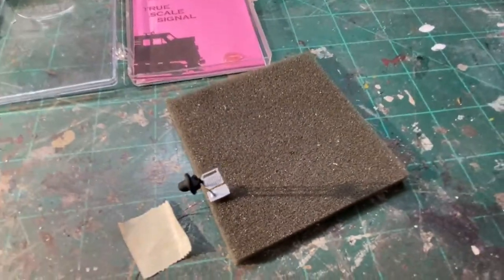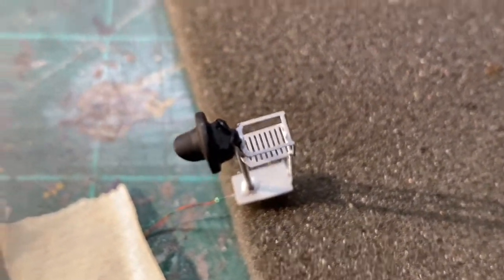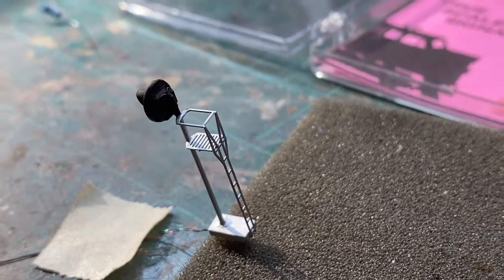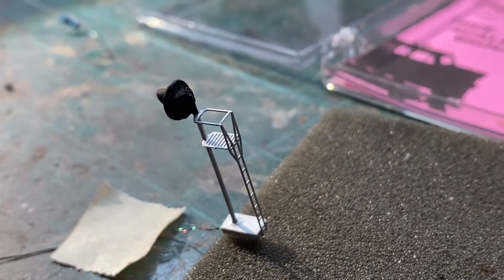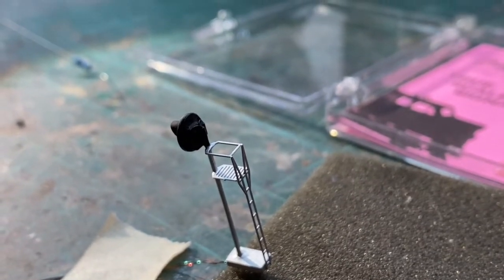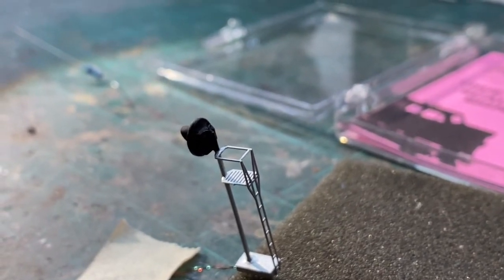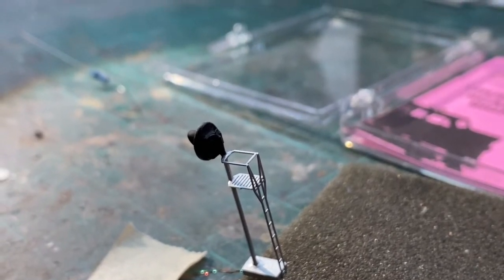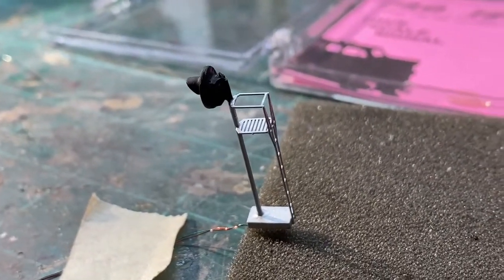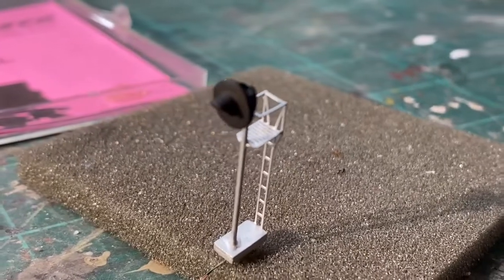Let's see if I can zoom in and get you a nice clear picture of that nice etched platform right there. That's your signal maintainer's platform, and of course he's got a ladder that he can use to get up there. It's all nice and in scale. Here's the thing that a lot of us lose track of sometimes — they're coming out now with models that are true scale, and they're making rails as small as possible and wheels so small that the flanges barely hold on, and then we forget all of our scenery detail and we have these clunky signals and clunky traffic lights. But looking right here, we're bringing that true scale size to our signals, and that just enhances your realism. So if you are somebody who's looking for a true scale size, this is the direction you want to go.